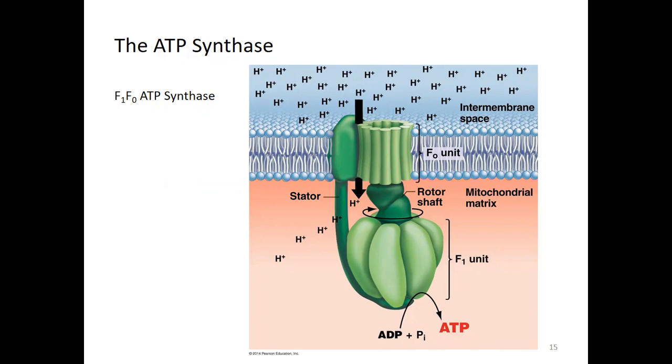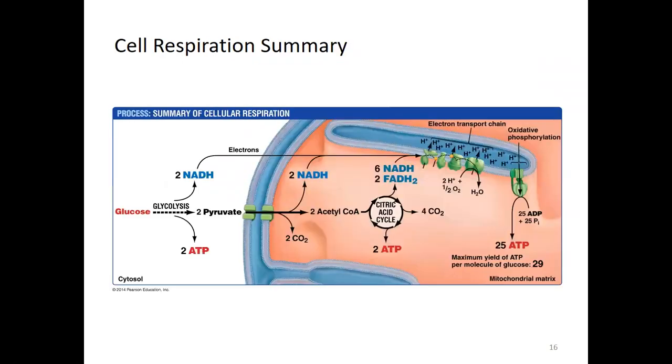You can make ATP from the 10 NADH and 2 FADH2 produced through the oxidation of a single glucose, from glucose to pyruvate to acetyl-CoA through the citric acid cycle. Take those 10 NADH and your 2 FADH2. If you pass them through electron transport and use oxygen as your acceptor, you can make an additional 25 ATP using this ATP synthase.